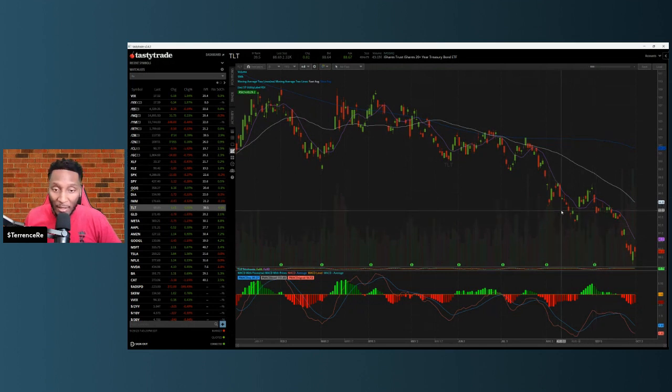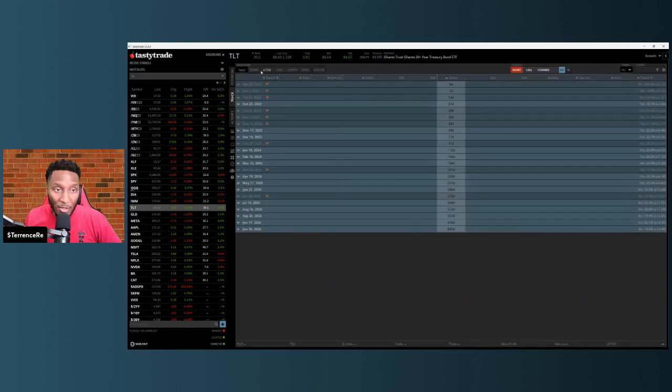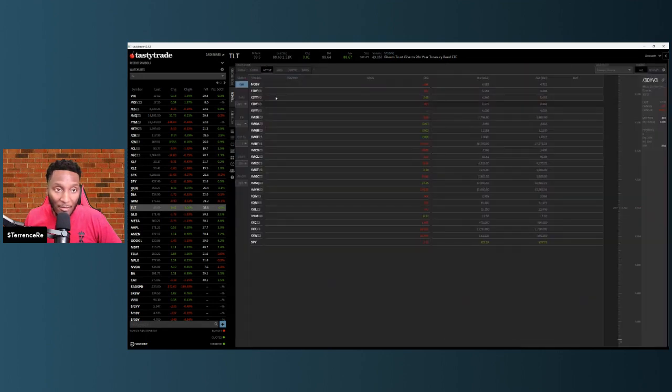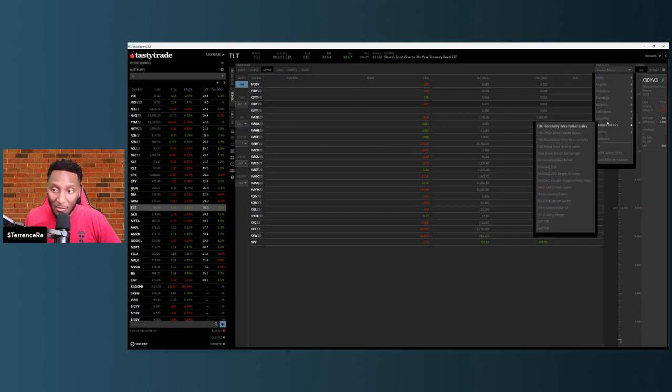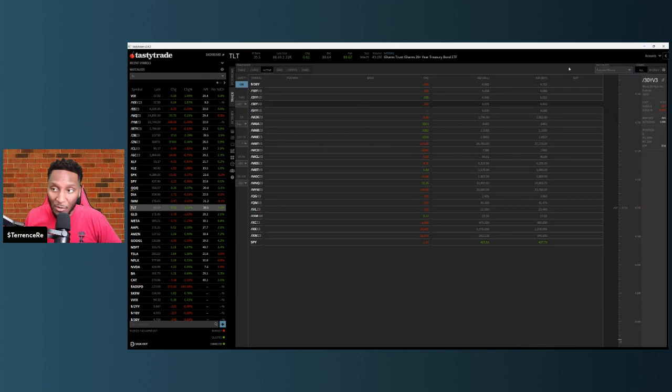Now, with TastyTrade, you can trade the treasury yields as a retail trader. So I'm going to show you guys how you can do that. I'm gonna click on trade. I'm in the trade tab. I'm gonna go to active. And so right here is where I have futures. Now you could put any watch list over here you want. I have the futures micros over here. And here you see the yields: the 10-year, the 2-year, and the 30-year. They even got the 5-year.